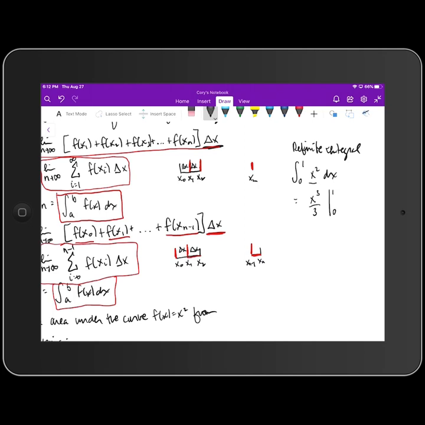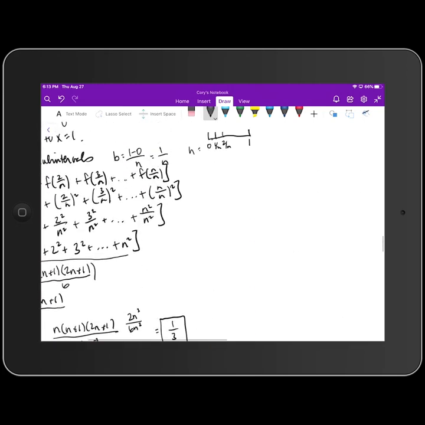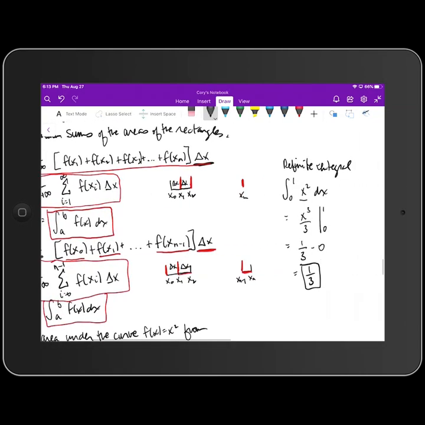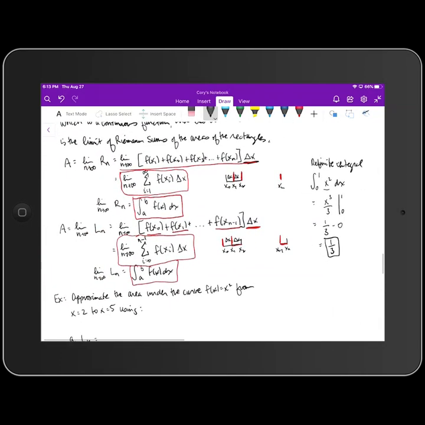And then we're going to evaluate that antiderivative at the two endpoints of our interval. So when we evaluate that at 1, we get 1/3 minus, and then we're going to evaluate that antiderivative at the starting point, which is 0. So 0 cubed over 3 is going to be 0, and that winds up giving us the exact area under a curve. Way more efficient than what we did up here. Again, that's going to be the technique that we use going forward.